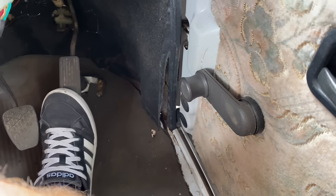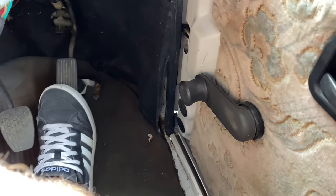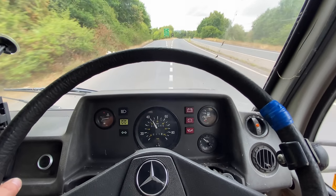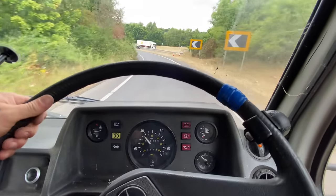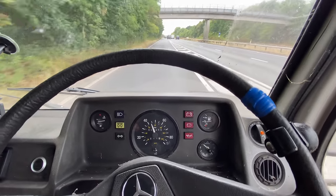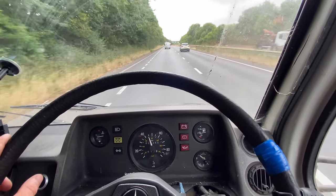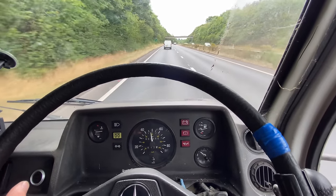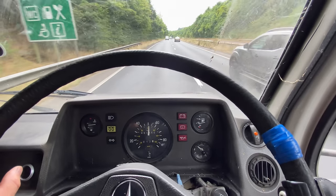That's always a bit concerning when you can see the road through the door while you're driving. There is actually a hole literally just there and that is the road outside — so yeah, that's terrifying. Now I'm just about to join the A3, which is a dual carriageway with a 70 mile an hour speed limit, and the van only does 50. My foot is hard down on the accelerator, we've got a slight hill to climb — 45 miles an hour. This is actually quite scary and the speedo is just not climbing. Even with that big turbo bolted on the side of the engine, this thing is slow — 50 miles an hour. What's that taking, about a week?